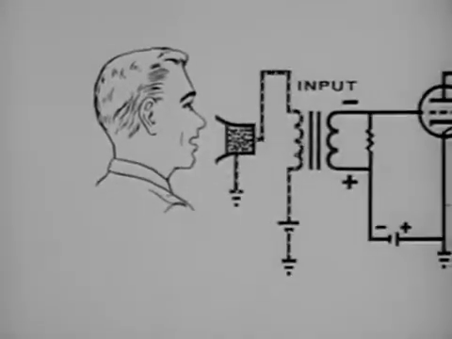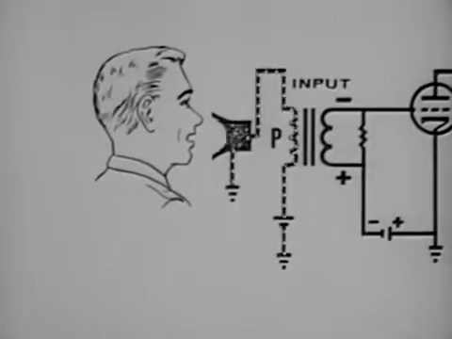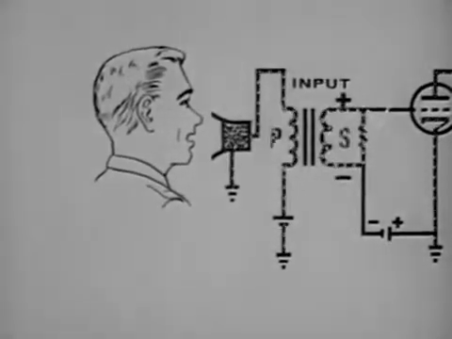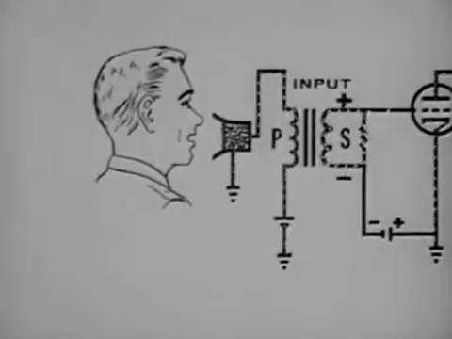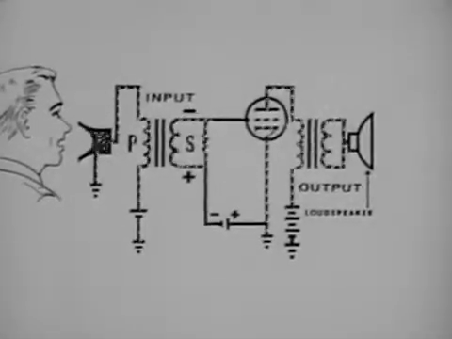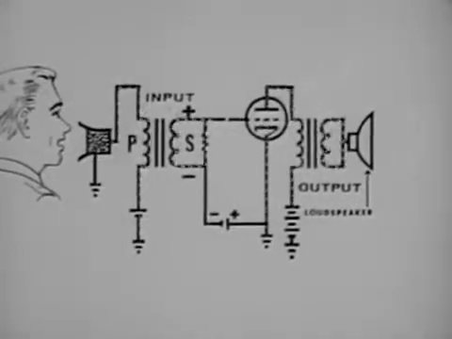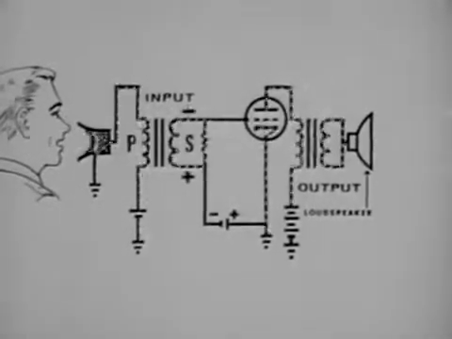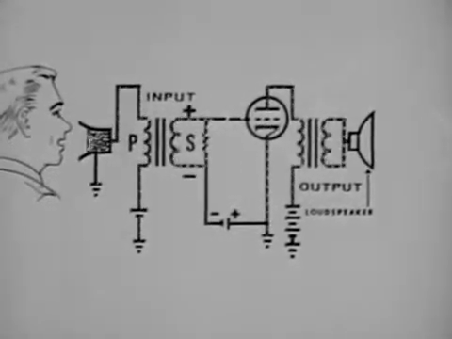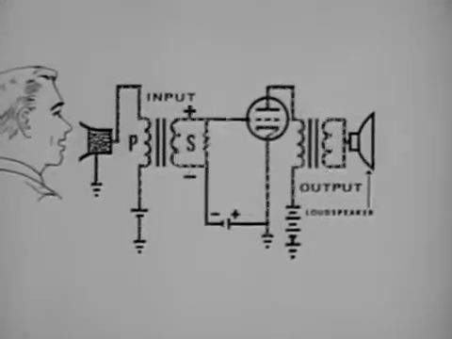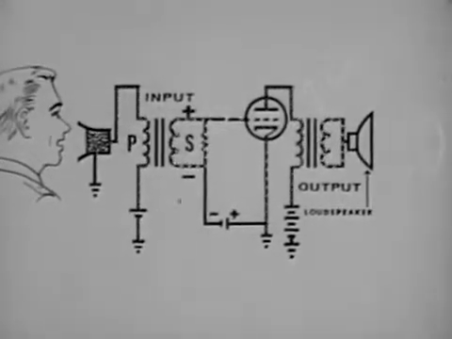The changing current in passing through the primary of a transformer sets up a changing magnetic field, which induces a voltage into the secondary. This electrical energy must be amplified before it can be reconverted into sound. We can then apply this energy to the grid of a vacuum tube and thus cause the current through the tube to vary in accordance with the voltage applied to the grid. The changing current flow through the tube can now be used to develop a much higher voltage across a plate load and either drive a speaker or another amplifier tube.